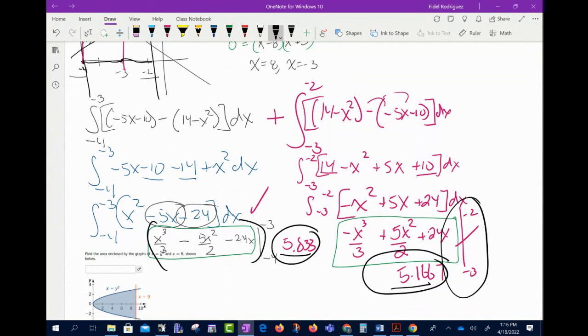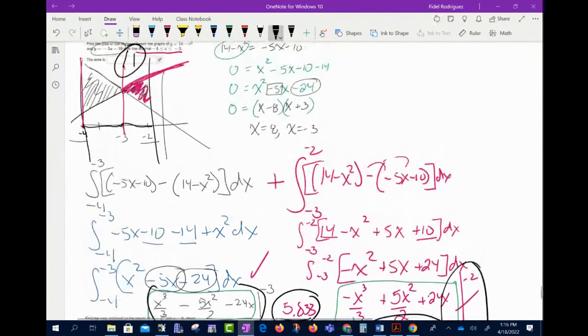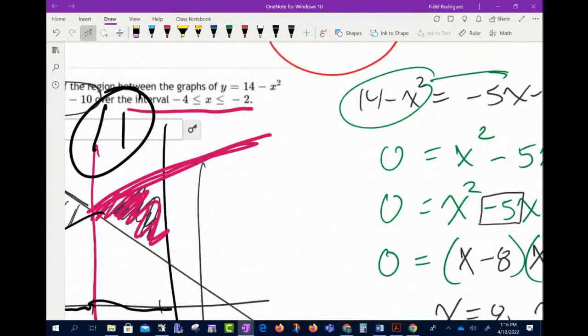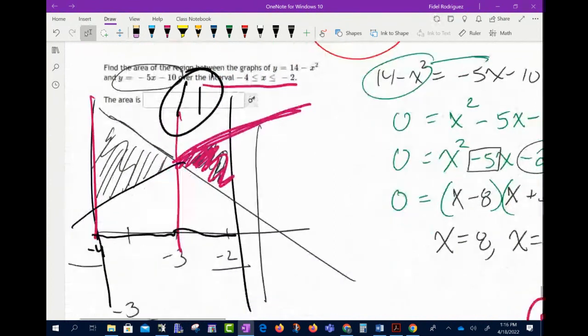Okay. So again, y'all, when we're doing this problem here, we're basically breaking it up into pieces because one function is not always the top function over that specified interval, right? And the only reason we had to do that here, y'all, is because they gave us a specified interval from -4 to 2. So part of that interval, one function was the top function, and another part of that interval, the other function became the top function, right? So that's why we had to kind of fix what we did there. Okay.